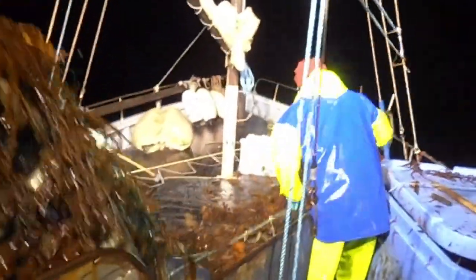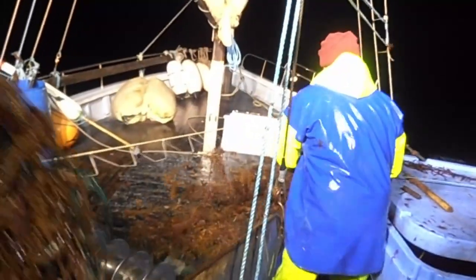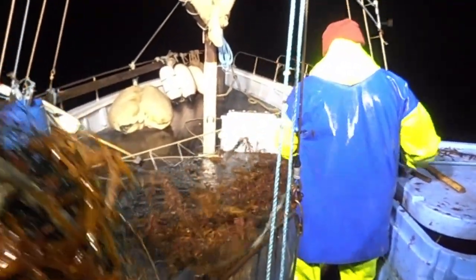One time down off the Potboil, we'd had a hell of a job getting the gear back on board, full of weed, blowing like hell. It was 19 hours before we got the gear back on the spool properly. And a Government Observer was with us on that trip, he was helping us out. He was cooking a bit of tucker while we were trying to work the gear. Anyway, the weather was deteriorating.